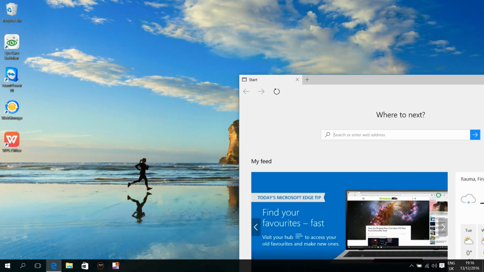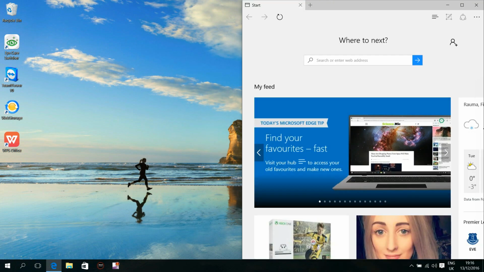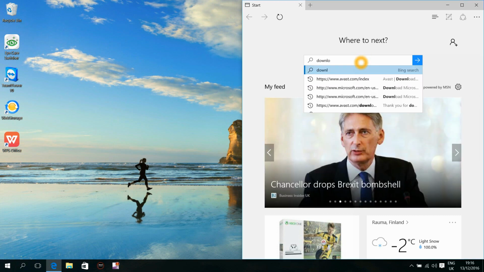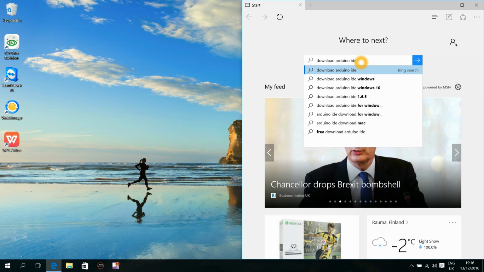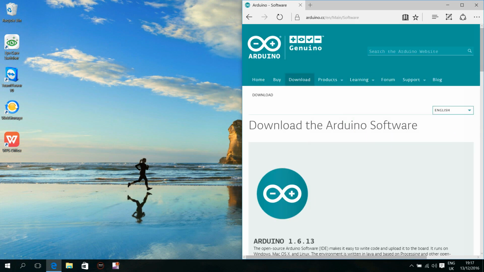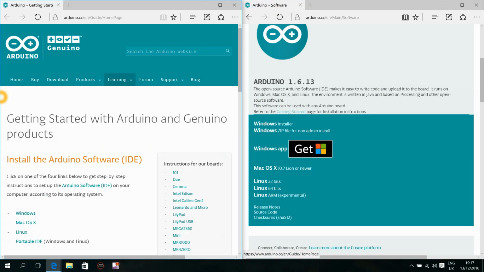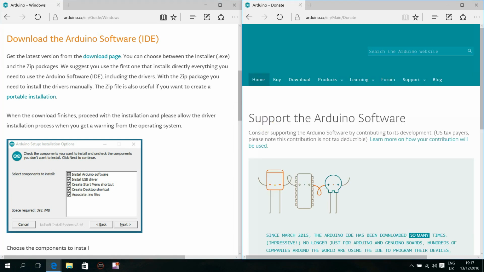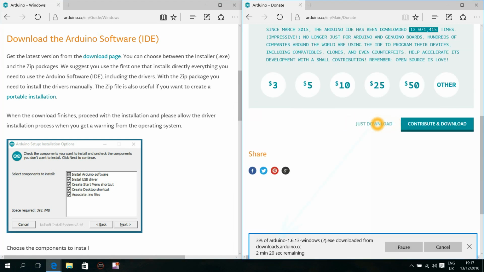So, to use these microcontrollers, you need one simple program that is a tool that translates and tells our instructions to the microcontroller. That tool is called an Integrated Development Environment, IDE, and you can get it for free by searching for Download Arduino IDE and by clicking this link. As I have a Windows 10 operating system, I click here for some good instructions. Let's place this window of instructions onto the left half of my screen. And I click here and here to get to the download page of the Arduino IDE setup program.